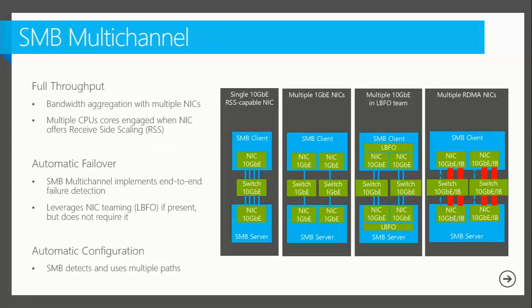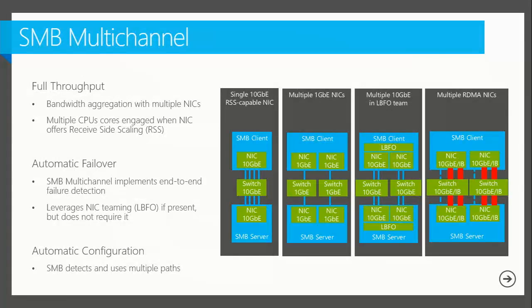Multi-channel is the ability to use multiple TCP or RDMA connections per session. So today, before 2012, if you go between, say, 2008 R2 and 2008 R2, and you have 2 NICs on this side, 2 NICs on this side, what SMB does is it uses one. Not only does it use only one of the 2 available NICs, it does only one TCP connection between the 2. Okay? That used to be fine when you had 1 gig NICs, but as you start to go into faster NICs, having one TCP connection is not enough.